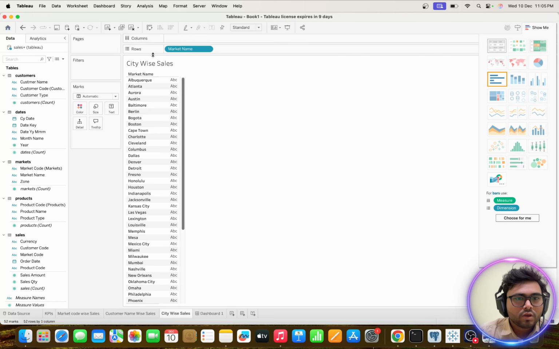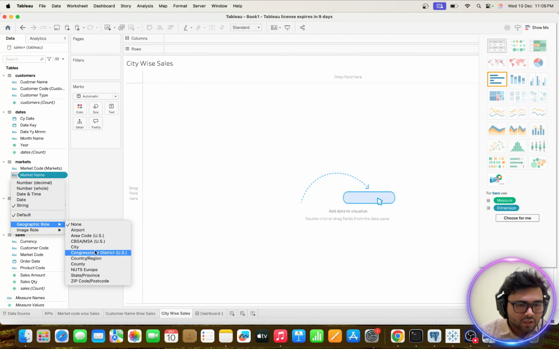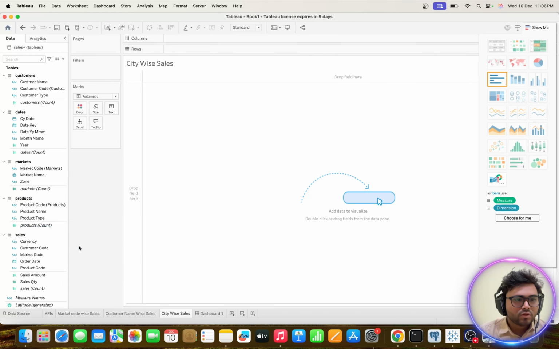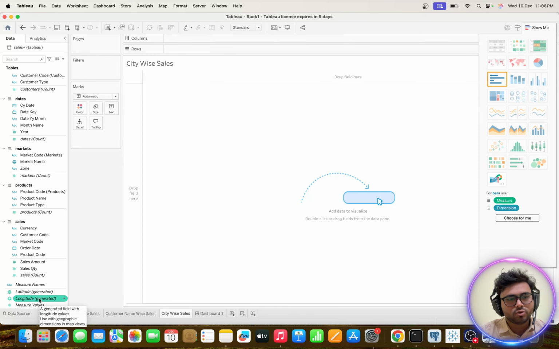First of all, if you see, these cities are not in the form of latitude or longitude, so that Tableau is able to identify that it is going to fit on the map, and neither is the data type set as a geographic. So first of all, we need to change the data type of it. So I will click over here and say geographic role, and then I'm going to change it to city. So let me click on this, and as soon as I did this, see, Tableau has created this latitude and longitude automatically.